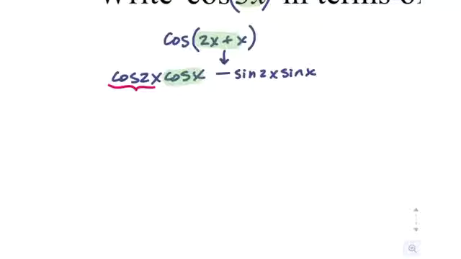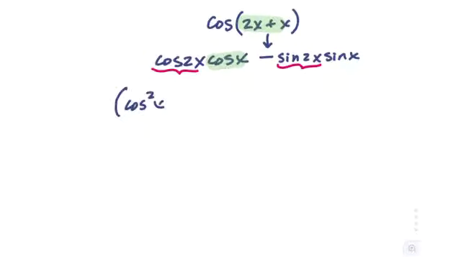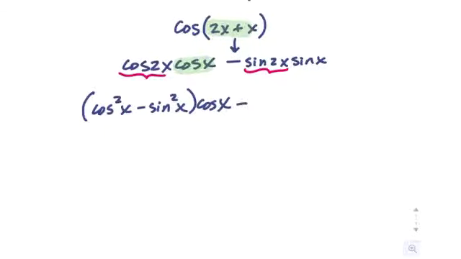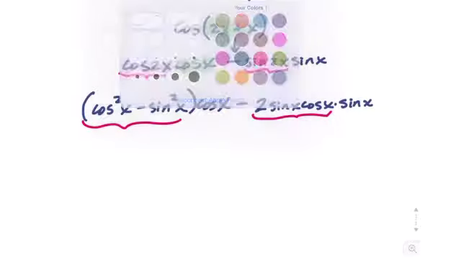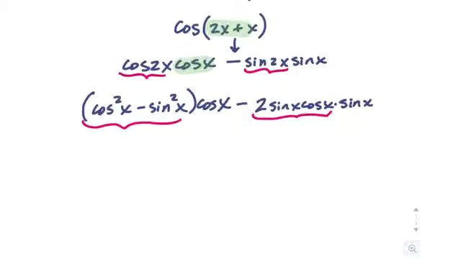As we saw in the composite identity section, we had to write those as x plus x, but we don't have to do that anymore because we have the double angle identities. So let's write cosine of 2x as cosine squared minus sine squared. Notice I'm putting in parentheses now because it's two terms now, and that cosine on the back would need to get distributed. Sine of 2x is 2 sine of x times cosine of x. The double angle for cosine gives you two terms. The double angle for sine just gives you one term. At least now all of our angles are single x's.